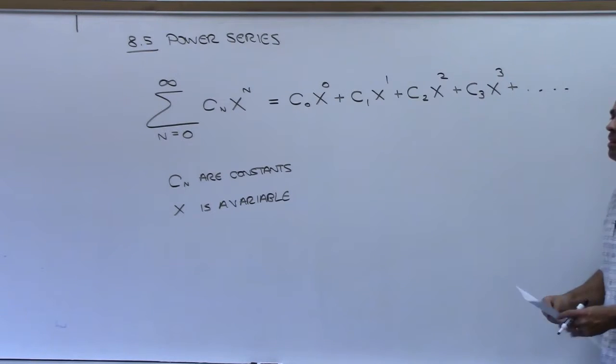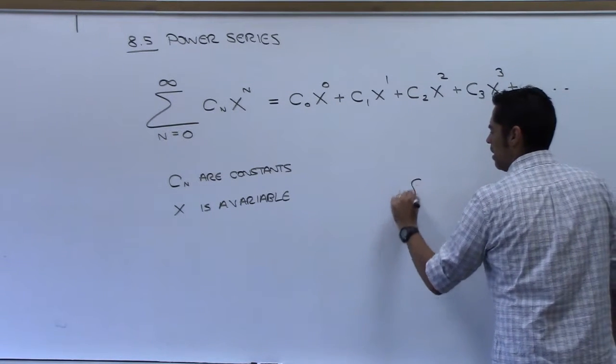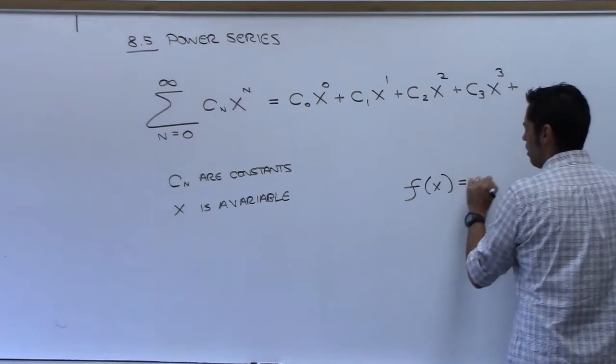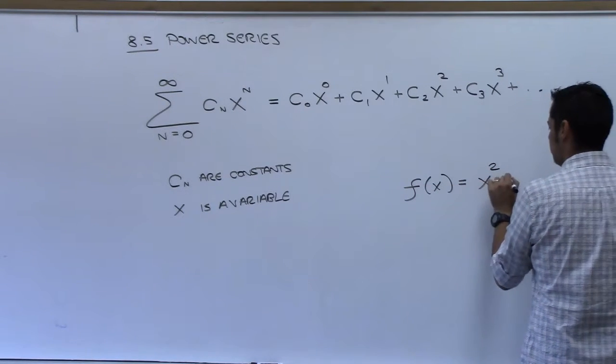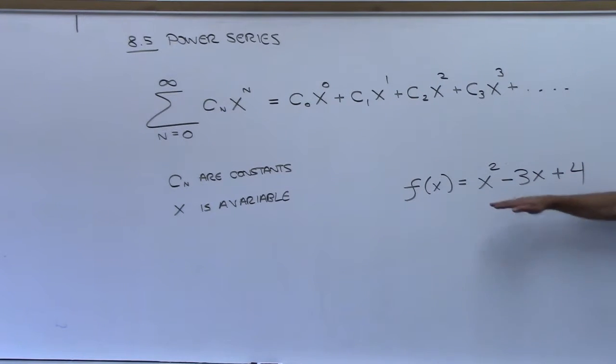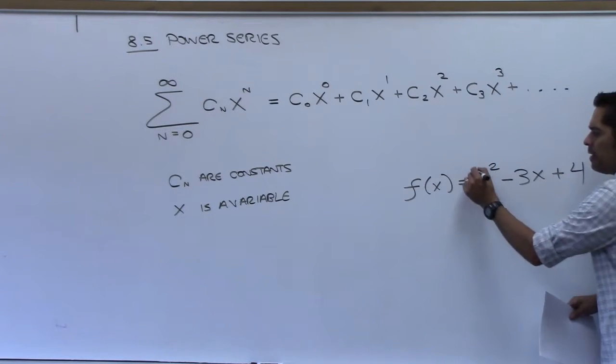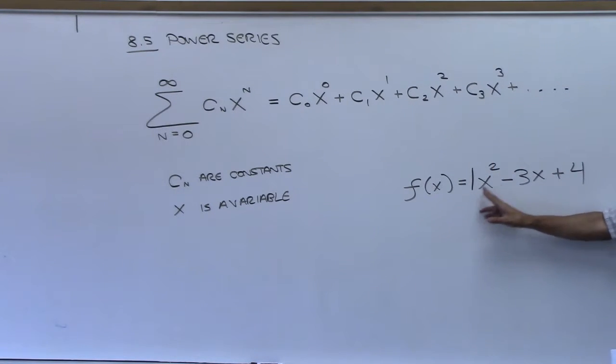They call this a power series because it is a series that has powers of x in it. You've seen some power series before. I'll give you an example. When we studied functions in college algebra, this is a power series, but it's a finite power series because you start off, right, you have a number in front of x squared, a number in front of x, a number by itself, right?